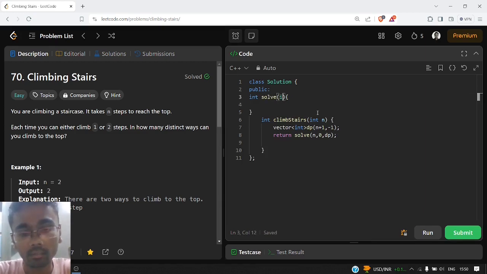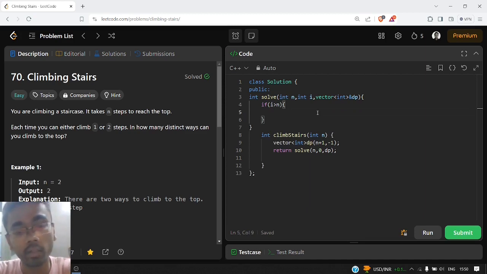So int n, int I, and vector of int DP. These are the three parameters. So what were the base cases? If our I is greater than n, we don't want this case and we need to return from there.